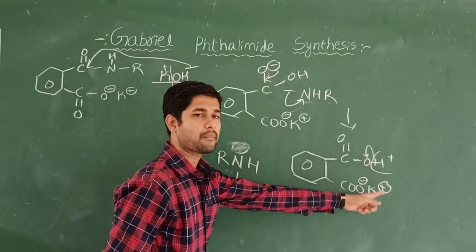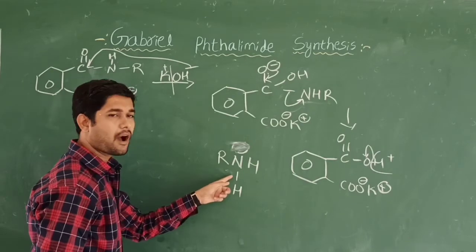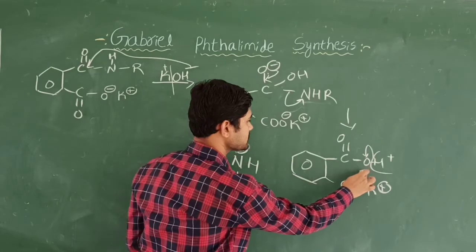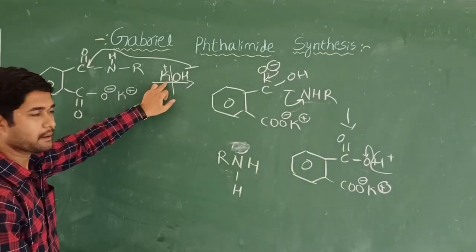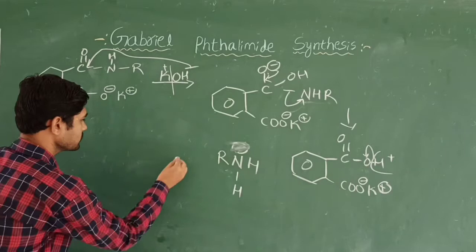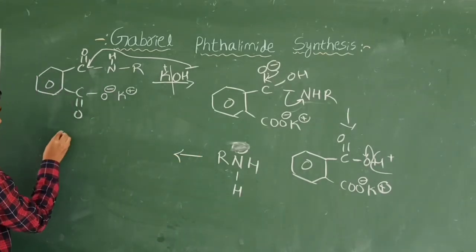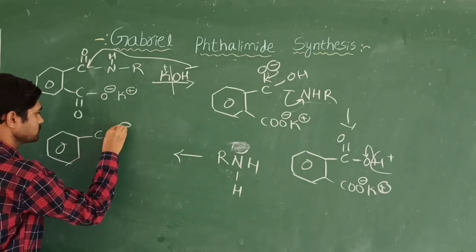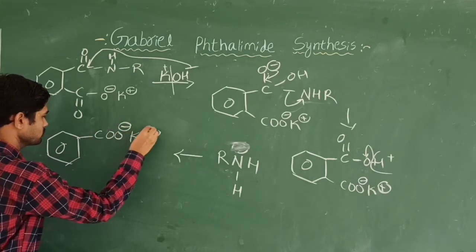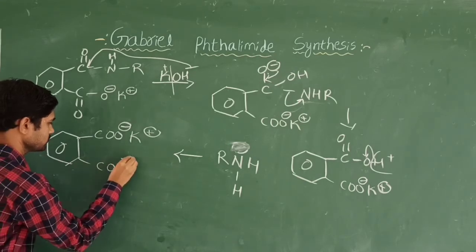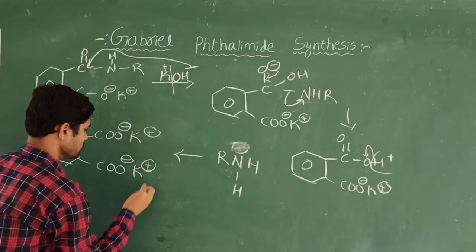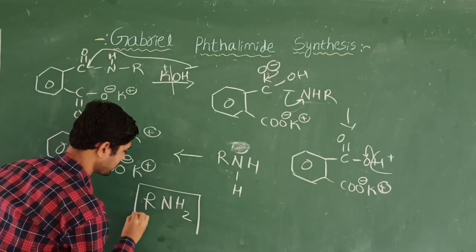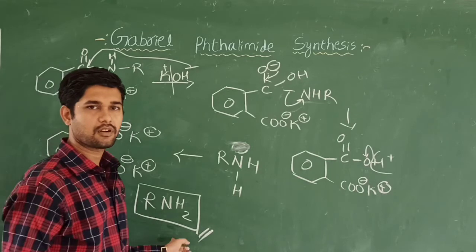This hydrogen comes and attacks this nitrogen to form the RNH2, and the remaining I am going to write as this, and this now becomes CO minus, and this CO minus will combine with this K plus remaining. K plus. So I am writing the final steps. So we got now the RNH2 group. This is called our primary amine. So this is called primary amine.